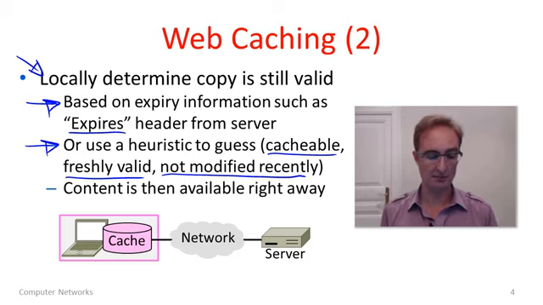Mostly they'll be right. When you use these local determinations and you end up with a copy that's still valid, the advantage is that you get the content right away. So you get it with near zero latency and with zero network cost. So this is definitely a win where you can do it. In fact, it's a huge win.